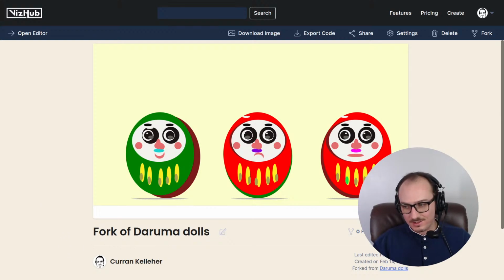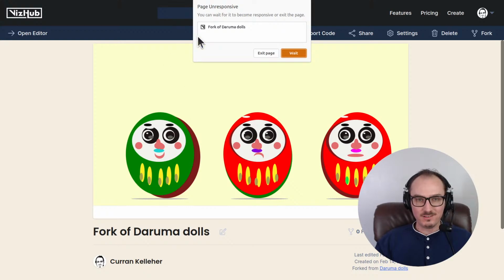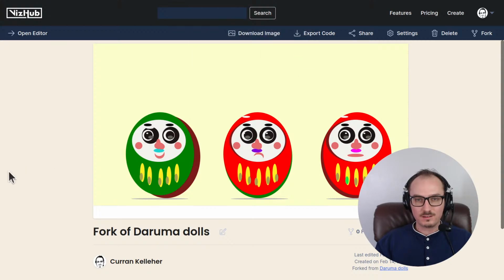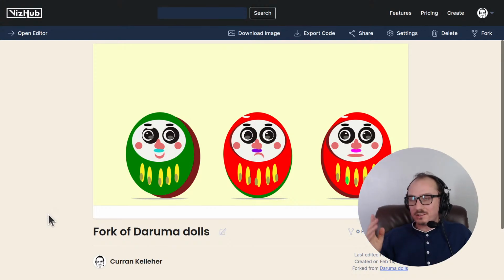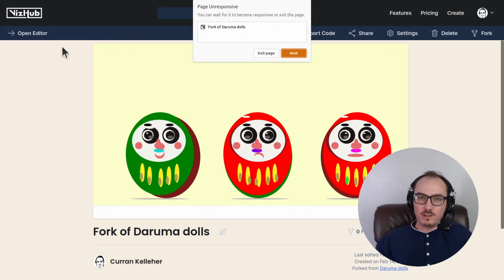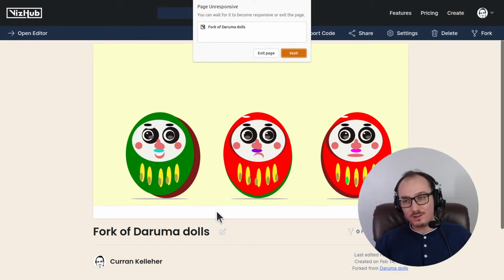Oh no! Hope it doesn't break my whole streaming setup. Could there be an infinite loop in there? I don't know. Yeah, the page is unresponsive. I did do that request animation frame loop that goes over every shape. In theory, it should be fine, but I think we may have run into one of those cases where it breaks on me. This is a recurring issue, and students have faced this as well, and it actually crashed my server. Because if you have an infinite loop, like a while true, which can happen. That is what I just did.